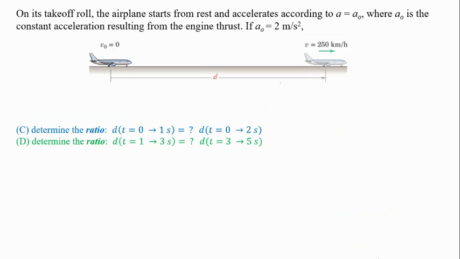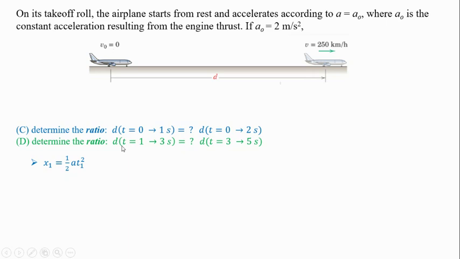But here's another way to do C and D by using ratio. And I think I like this way just because it's quick. But if you're not confident with how to think about quadratic functions, then maybe watch this segment a couple times and hopefully it makes sense. All right, here I have chosen for part C, the first time interval is from 0 to 1.